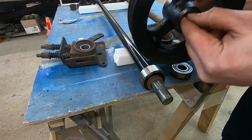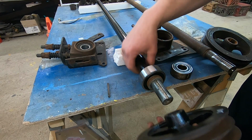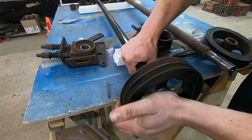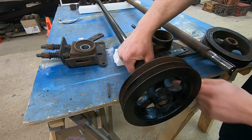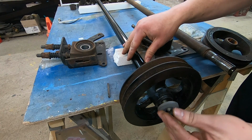So I'm just going to take that keyway out. So that pulley sits on the end of the shaft, just like that, and then this bolt cinches that whole thing together.